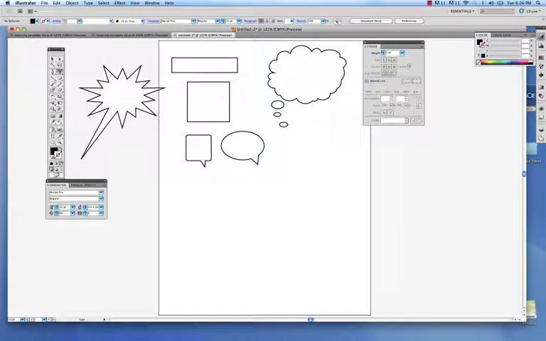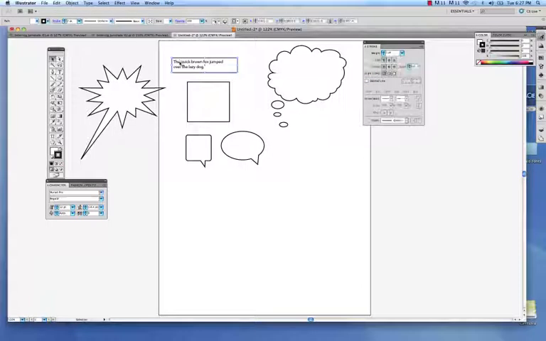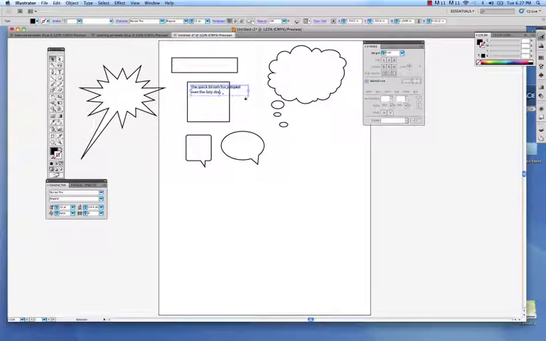So if I select my type tool and I click and I drag, see how it creates a box? Now when I put my text into it, it's not all on one long line of text. And if I click on the corners of it here, I can adjust the size of that box and see how my text then reflows. So now I could put this into smaller boxes if I want, or I can adjust the size of the text so that it fits the box that I've created, just by adjusting the size of the box.